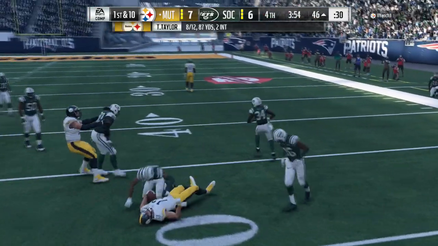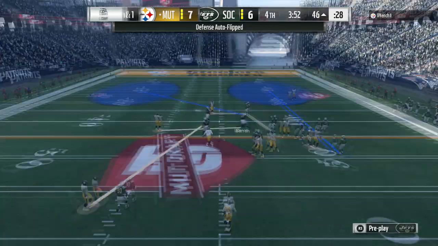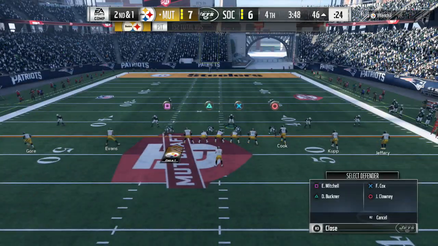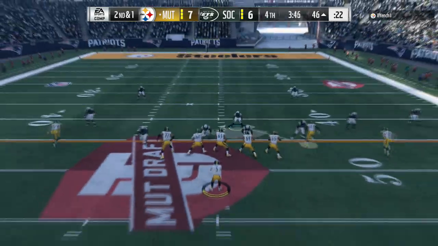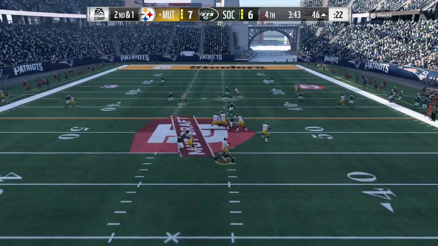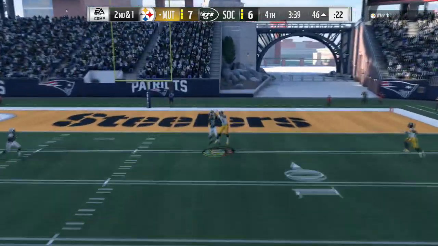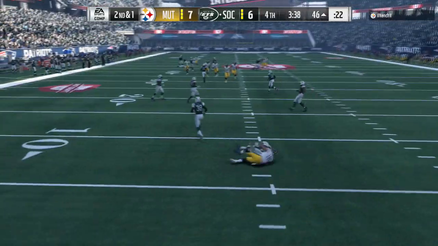I've been sending 4 or sending 3 with a spy most of the game, so I wanted to change the look there a little bit. I'm going to go back to Tampa 2 with a spy. He has no idea what to do. Send him. He's just going to chuck the ball deep, and Desmond King picks it up.